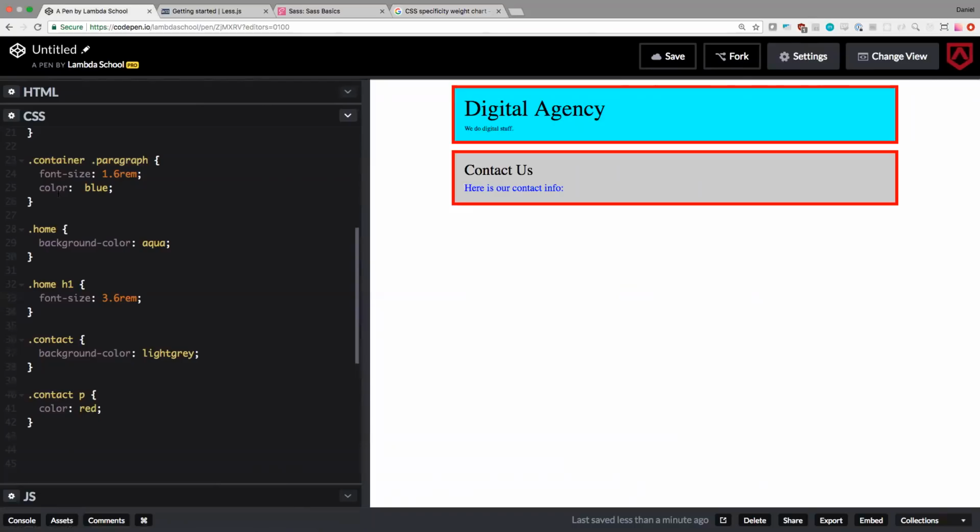Inline styles are more specific than IDs, and important is more specific than anything, but don't use it unless you are protecting that and not overriding something else. So if you are protecting the class, you're like, I want to make sure that nobody changes this. That's when you would use important. If you are trying to get something to change and it's not working, don't use important. Figure out the specificity of that item and use more specific selectors. Cool. Any questions on any of this right now?